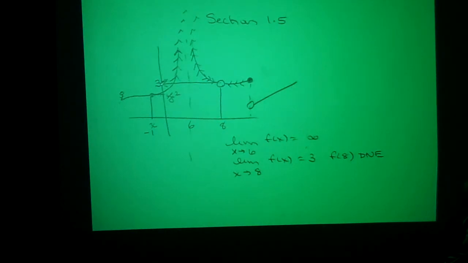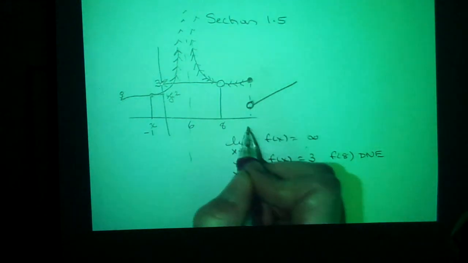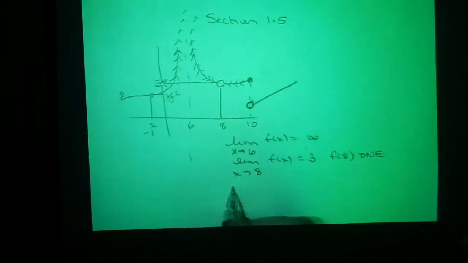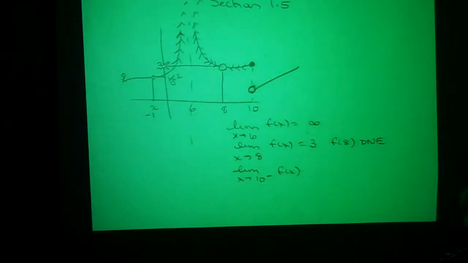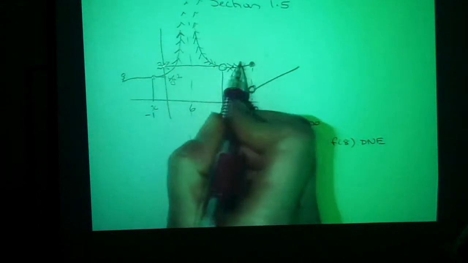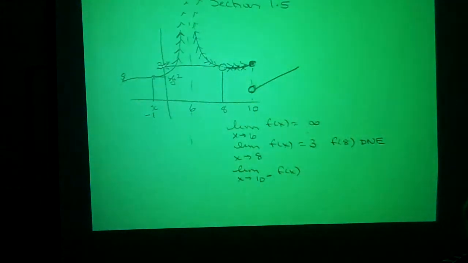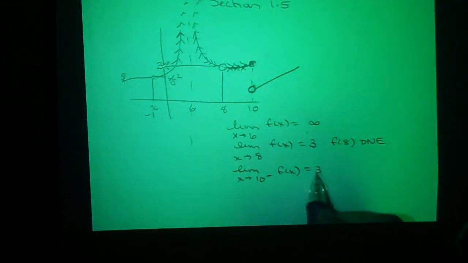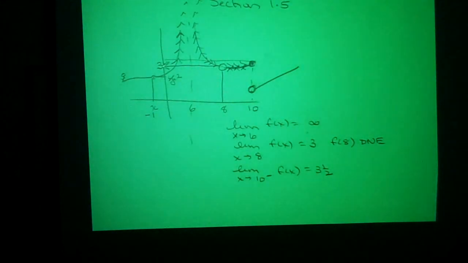It's what I'm getting closer and closer to on the y-axis as my x values get closer and closer to 8. And then finally, if I look at what's happening here on the piecewise function where it's breaking apart, I could say that the limit as I approach 10 from the left actually has a value. When I approach 10 from the left, I'm coming here on this piece of the function, and whatever this value is where the dot is, let's say it's 3.5. If I ran it back to the y-axis, I'd be at around 3.5. That's the limit as I approach 10 from the left.